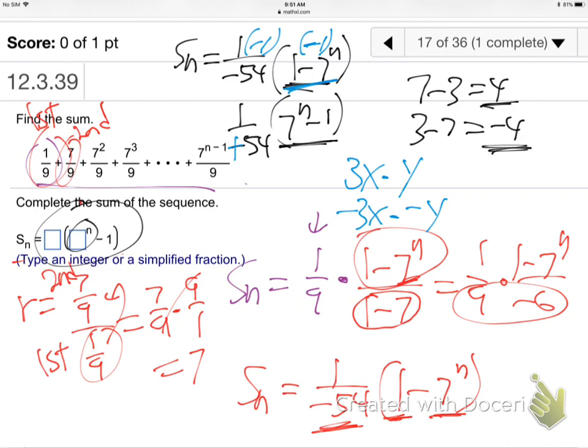Well, that's what I did here. I multiplied this guy by negative 1 and this guy by negative 1. Why? Because I need to turn this around, and I knew that would turn him around. That switches the order of subtraction. And then this guy became positive 1/54. There's the answer format they want. Is that okay? A little fancy algebra there at the end. Questions on that? All right, let's keep moving.